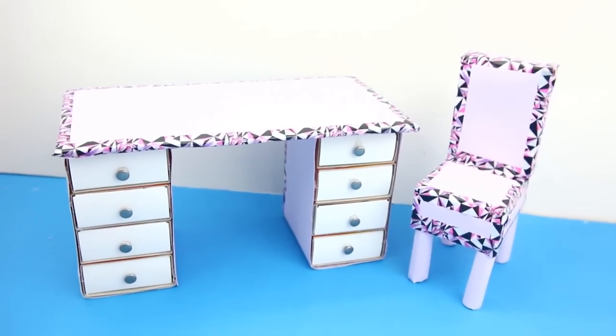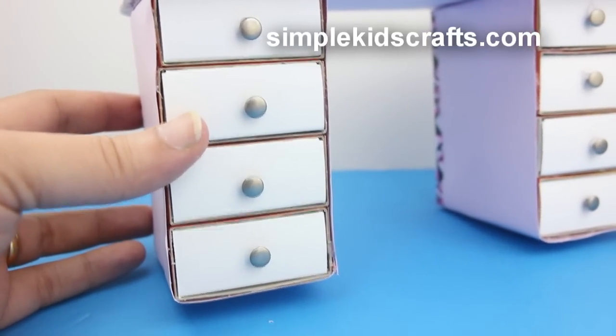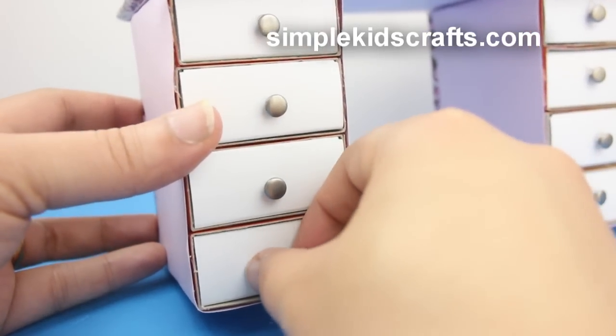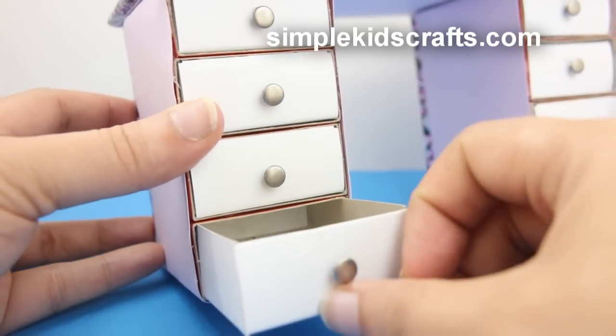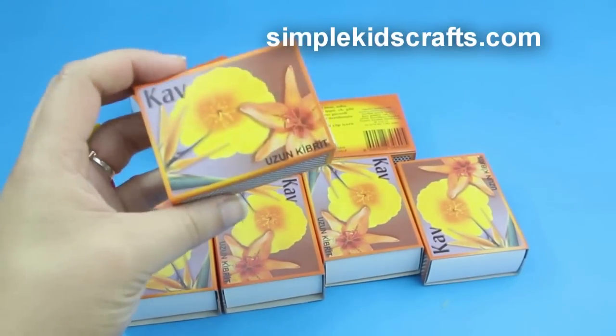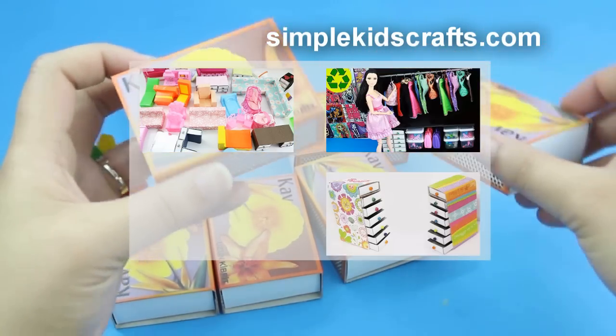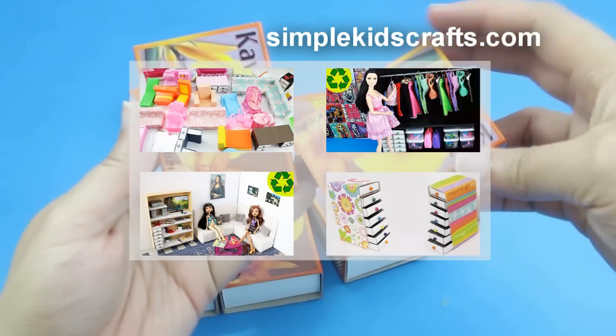Today, I'm going to be sharing with you a video in which we will turn trash into treasure by recycling matchboxes and a piece of cardboard and turning it into something really cool. You guys know how much I love recycling matchboxes, and if you haven't seen my previous videos, here are a few of them. One in which I made doll furniture, a closet, a dresser, and of course, a bookcase.